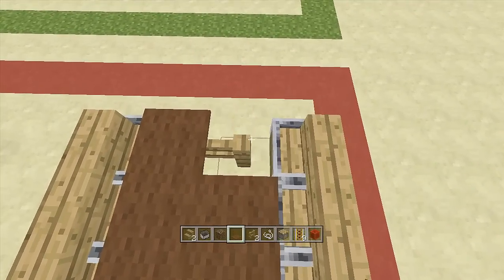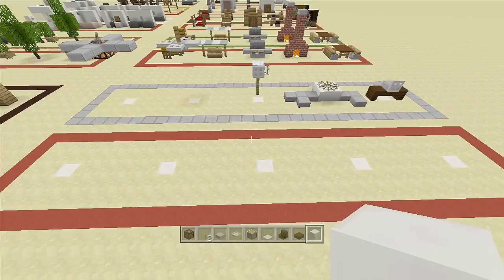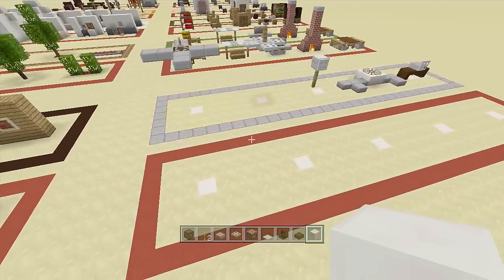And there you'll have yourself a nice little park bench. Now I can go ahead and sit in any one of these seats. And last but not least, we're going to be looking at five different fans. Yes, it's kind of a weird way to end this video, but I'm kind of running out of ideas.